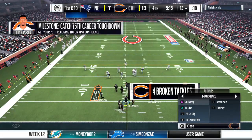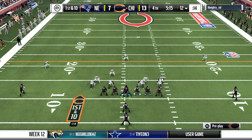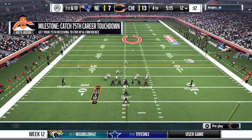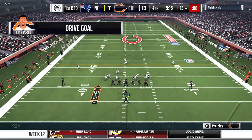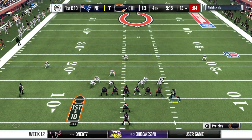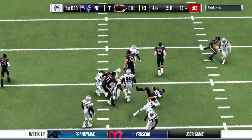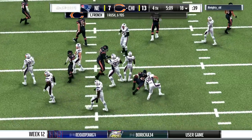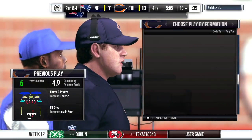So the D-line's going to spread out. Detroit! Here we go now. Watch it now, Barney. All right, here we go. 3-19. In motion left goes Moncrief. They'll need to get the play off quickly. A carry here for the big tight end. And he'll be taken down at the 18. It's a 6-yard gain on the ground, and that'll make it 2nd and 4.